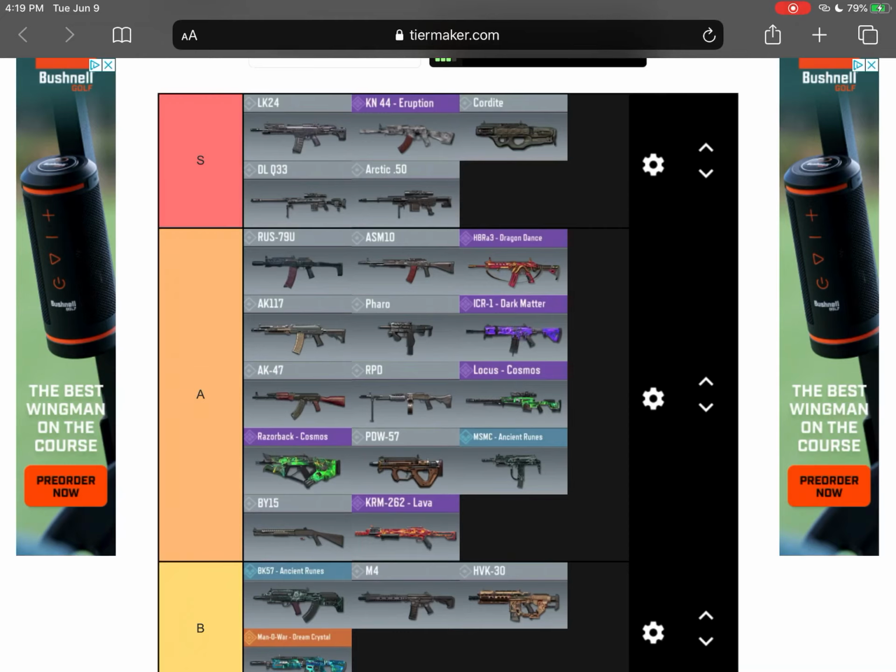But here's my list. I'll go over it. We have the LK-24, which is the best gun in the game. It is my go-to gun for rank match. I'm a little bit biased. Again, I don't really use submachine guns. So if I have certain submachine guns lower than you would have it, I'm sorry. But I like to play passive. I don't like to rush out in the open. I like to sit back, hold angles, and really play the objective.